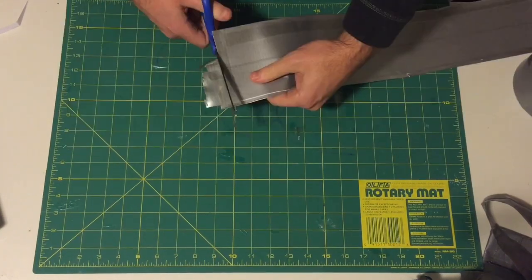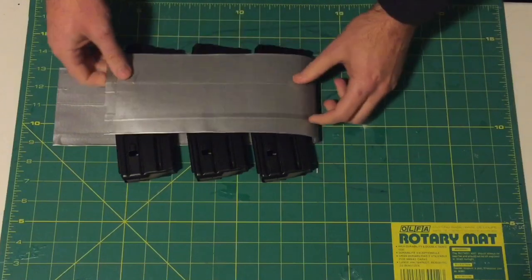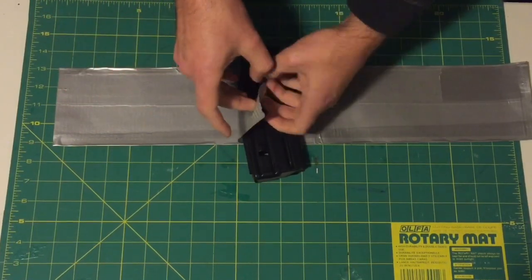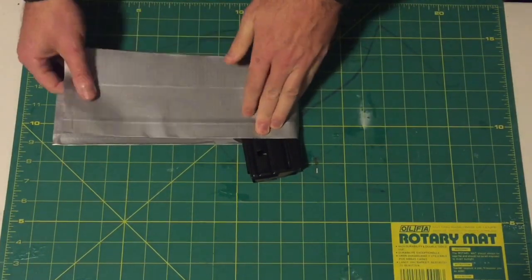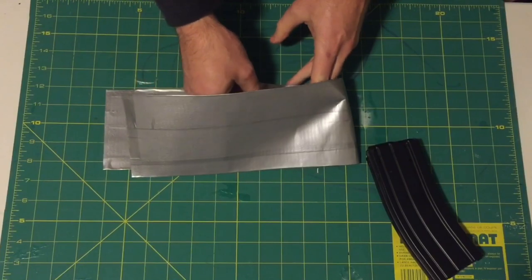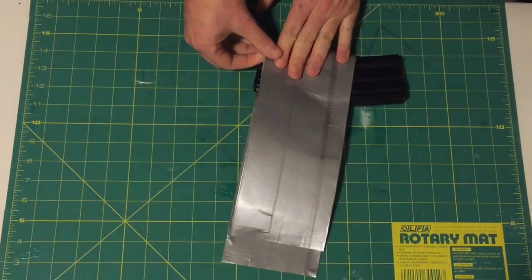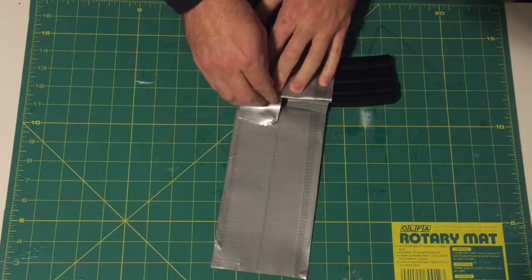Starting out, I cut a piece of paper to 4 inches wide, which is how tall the Ray rigs are. The paper isn't necessary, you could just use duct tape strips, but this makes working with the tape a lot easier. Once the paper is all taped up, the next step is to fold it over and begin making the mag pouches and form the front of the chest rig. Use a magazine as a template, and you can get the dividers right where you need them, and also use tape on both sides for added strength.